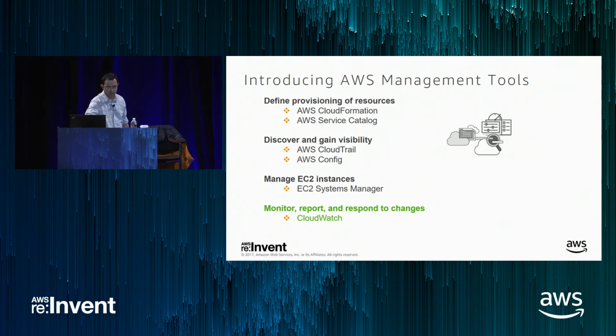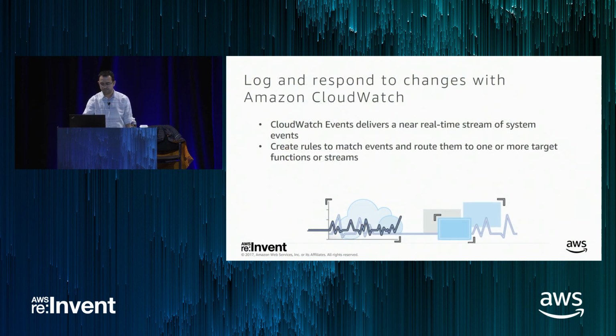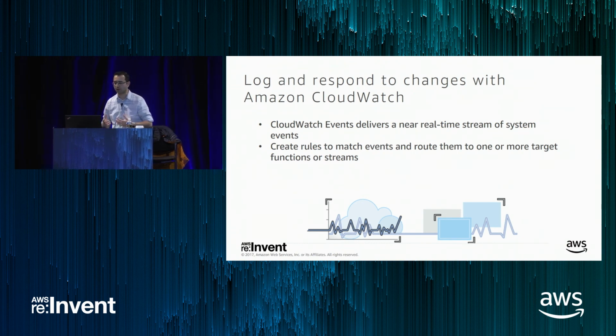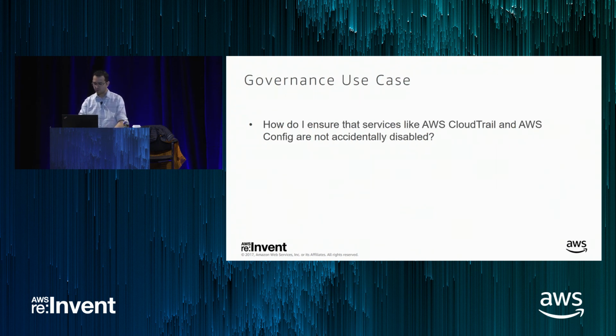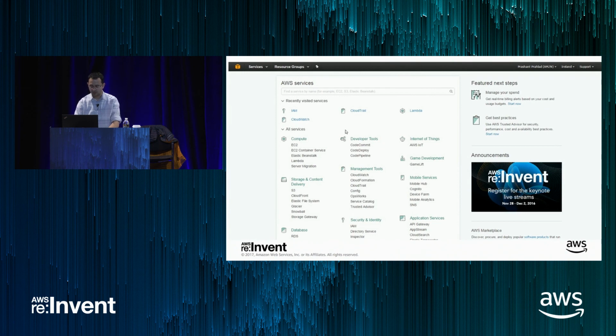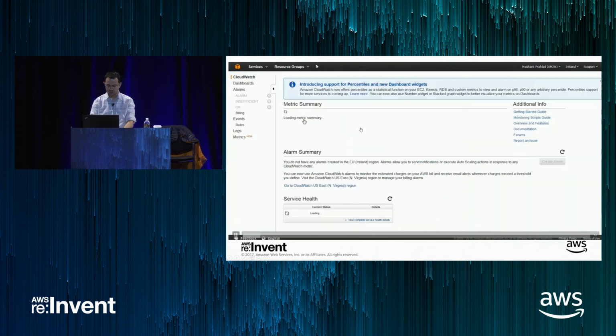So this is possible using Amazon CloudWatch. CloudWatch Events is a service that allows you to pick events of interest and define some workflows or rules around them. So for example, you could detect an event which stops CloudTrail logging, and then you could create a workflow to start CloudTrail logging. So it's a pretty automated way of handling that. So in this demo, I'll go ahead and create a CloudWatch rule.